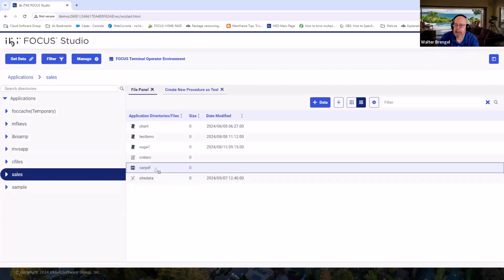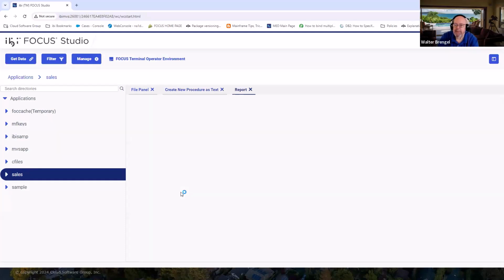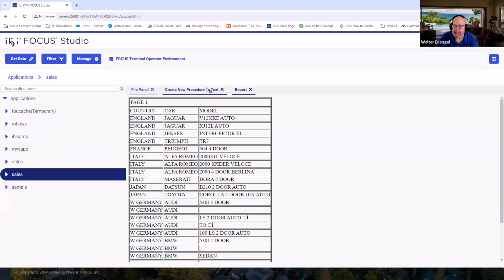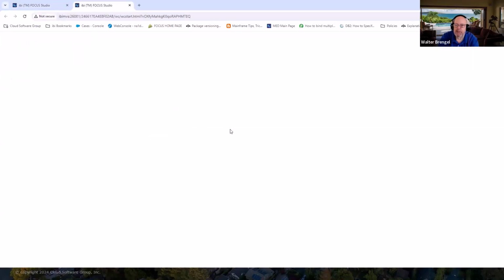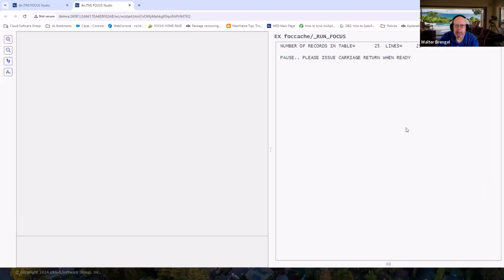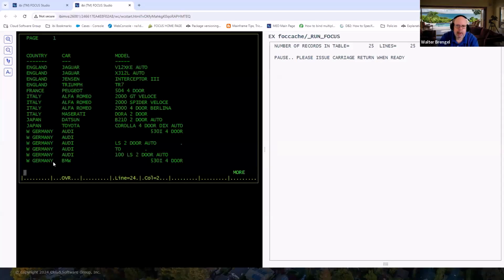What else? Let's go into this new procedure. So let's say I'm going to take out the hold and just go to the HTML on the screen. So again, if I run this, I see it this way, but then I can run it as FOCUS. That's what this is, run, and then it's got a FOCUS underneath it. Then it'll run it in what we call the green screen. So it's the same report, just a different way of viewing the output, which is what your current users are more accustomed to. And again, I can always go back and forth between the two.